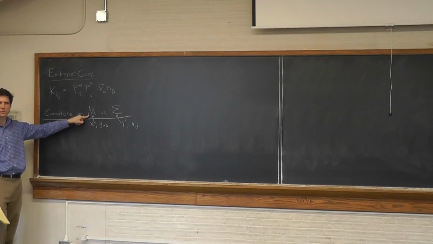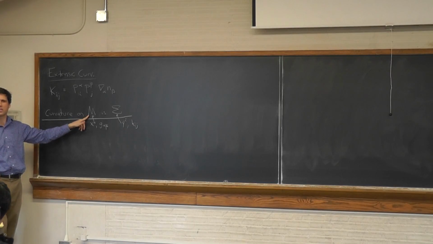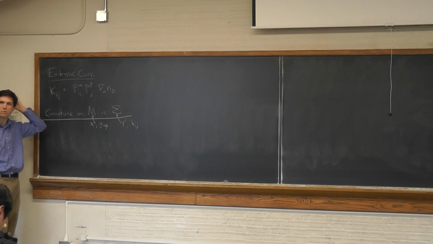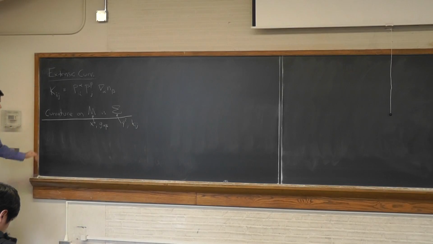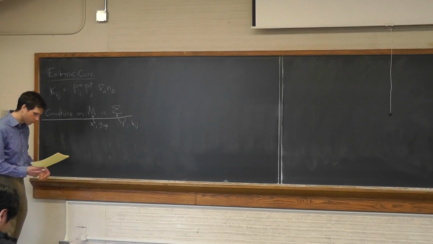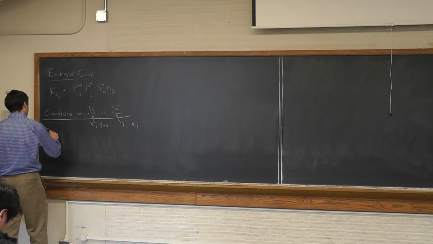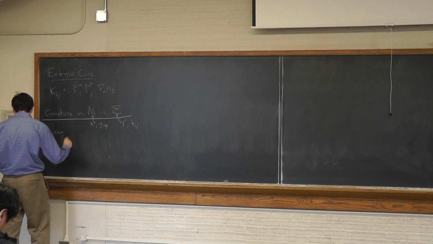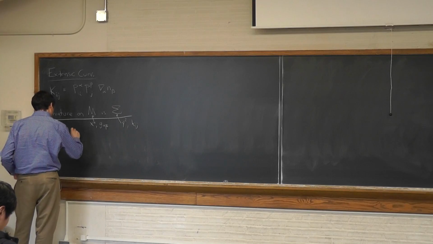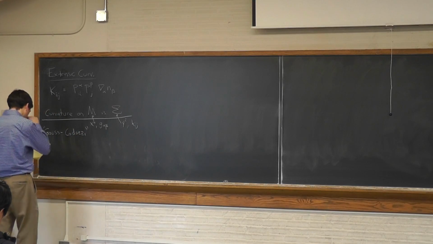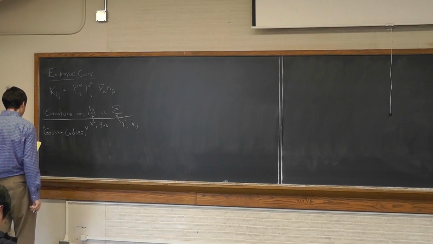The derivations are basically all the same tricks that we used last time to derive the relationship between extrinsic curvatures and derivatives, intrinsic and extrinsic derivatives. But these are more annoying, so I don't want to do this on the board. These are called Gauss-Codazzi, and I'll just write them to give the flavor.